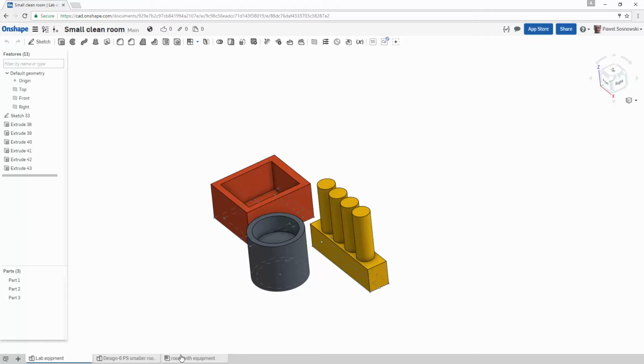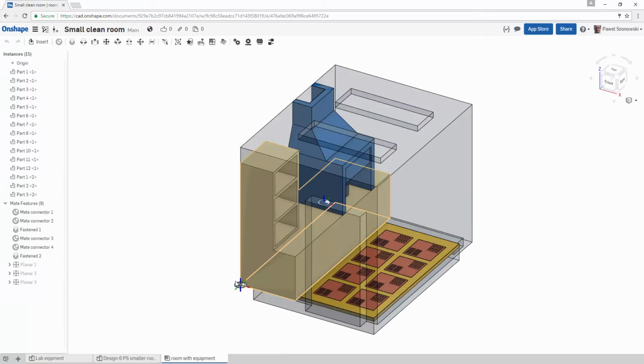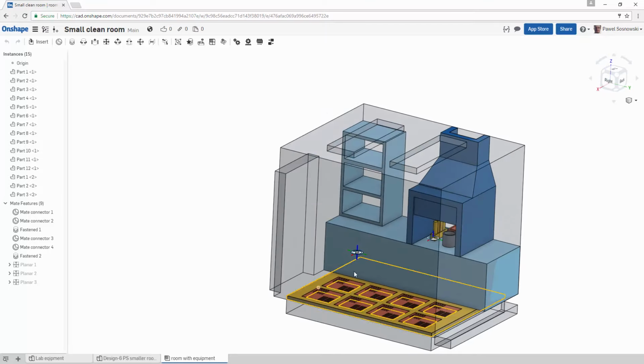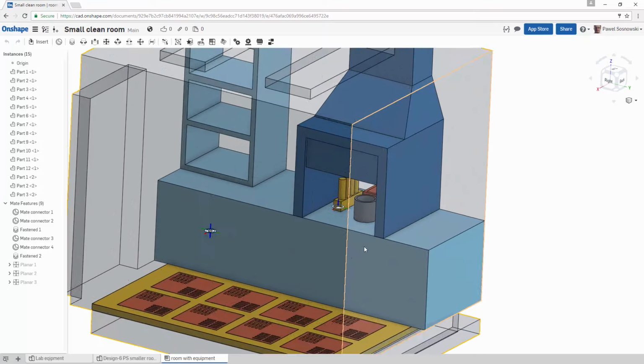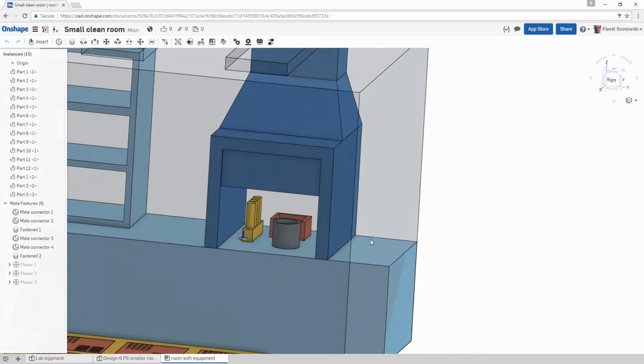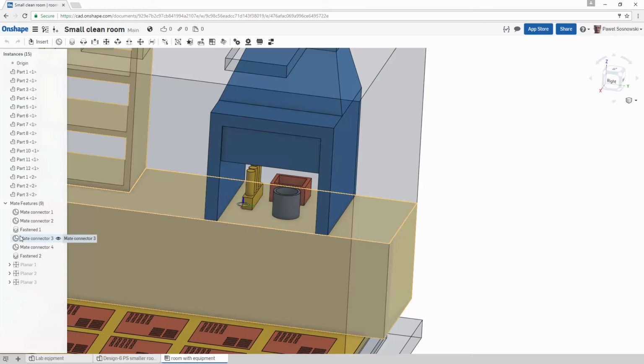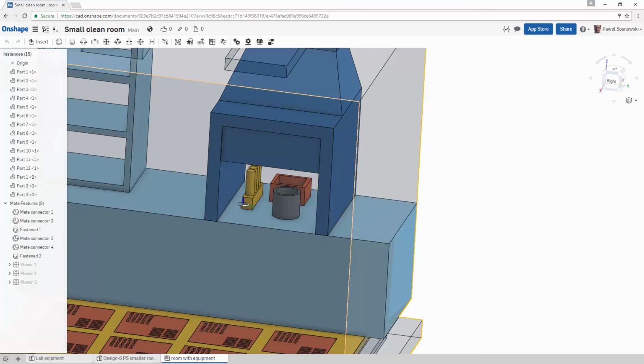So we have those parts and we are ready to create an assembly. The great thing with using an assembly method is that we can position different types of equipment inside our chamber and play with the positions with relative ease. So this is what I can do right now.